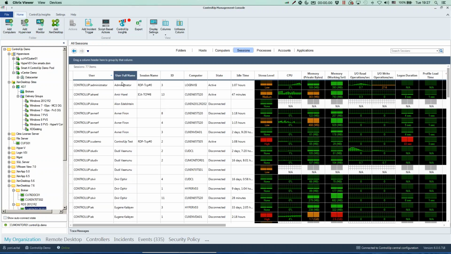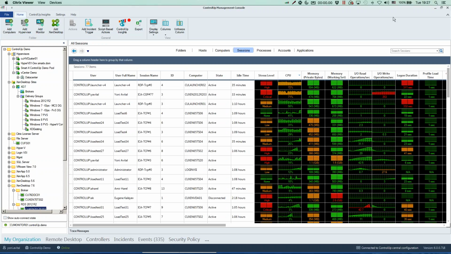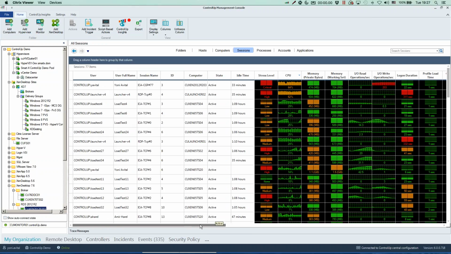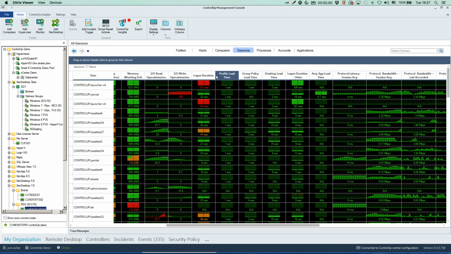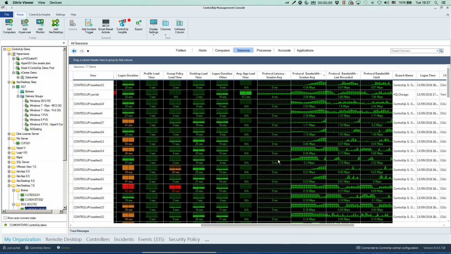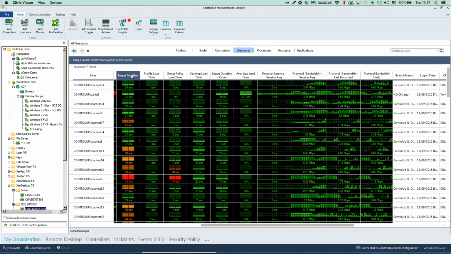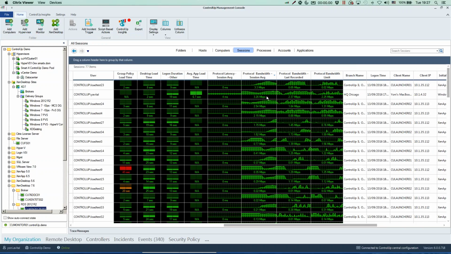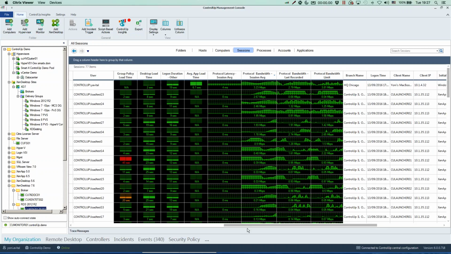Okay, and obviously we can sort, we can filter, we can do all the regular stuff we can do with the ControlUp grids. But I want to show you some of the interesting metrics we have for user experience. Let's look here for a sec. Before V6, so this is not new for V6, we had the login duration stuff. We'll cover that in a sec. So the login duration times and the breakdown to profile, GPO, etc. What's new in V6 is some of the new protocol metrics and upload time. So let's cover them.